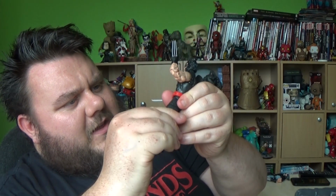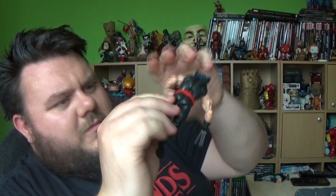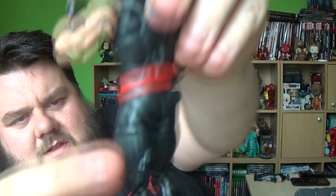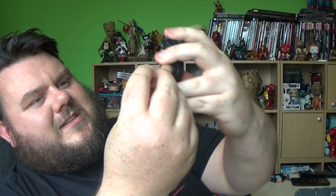There is a pretty big thigh gap, which is annoying me though. I'm not sure if that's just like the joints come loose or what, but there's a pretty hefty gap there between the thigh. The belt itself is loose, so the belt does move up and down. Did he wear a big red belt in that comic? From all the artwork I've seen, I can't see it. I was looking back at the comic art, and I don't see no big ass red belt. But still, it still looks pretty cool. It's a nice contrast, I suppose.